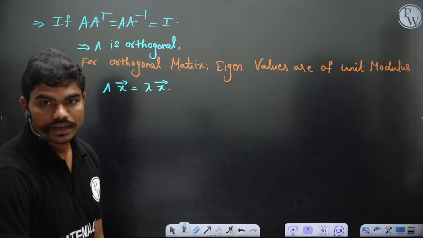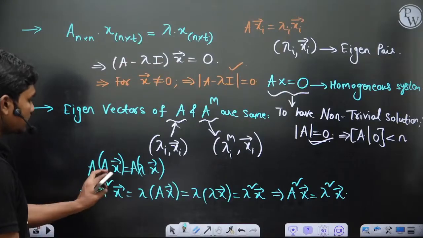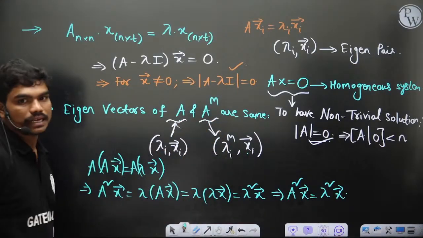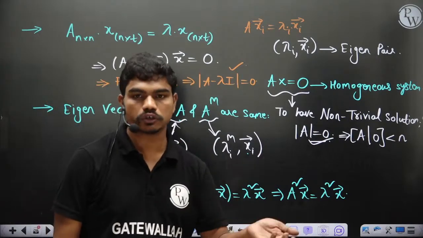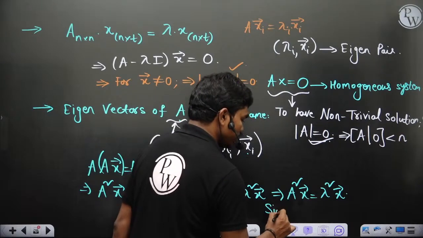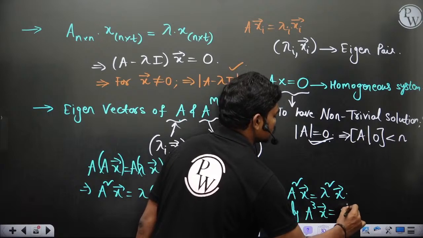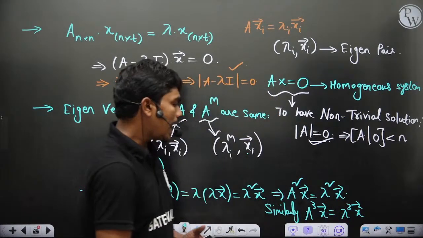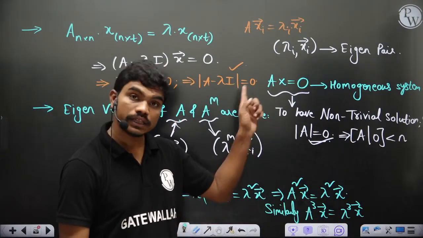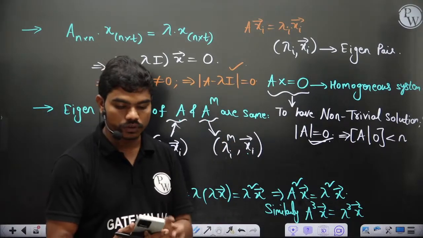Why are we multiplying A with the equation in option B? In option B, I just want to show you that the eigenvectors of A and A power m will be the same. If you want A power m, then I need to consider higher powers of A, obviously. So that's why I have shown A square. If you multiply with A cube, similarly A cube x, if you multiply one more A, this becomes lambda cube x. My intention is to show you that as the power of the matrix increases, only the eigenvalue power increases but not the eigenvector power. But in the option it's given that the vector power also changes, which is false. So for that I have given you this.